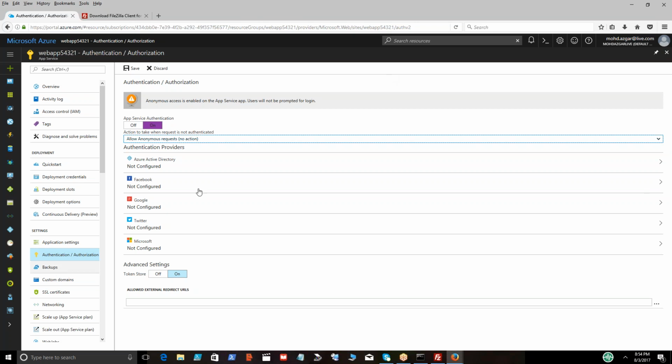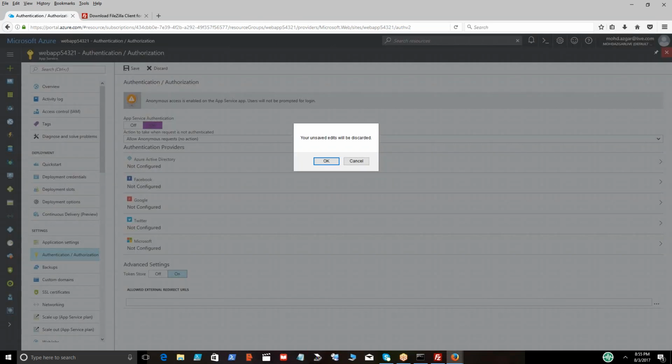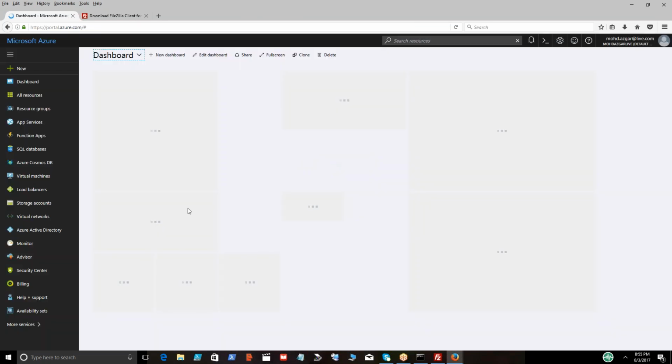Yes. Okay. Now this is a platform as a service, and hence you don't have to worry about any backups. But whether to take backups or not is your responsibility. So in the backup section, you select whether you want backups or not.